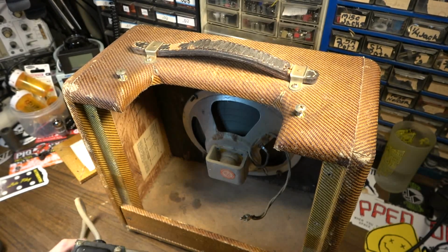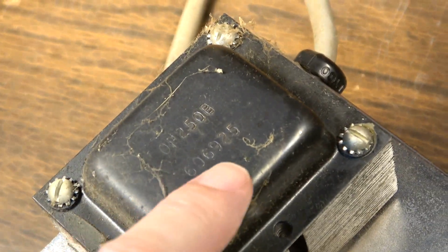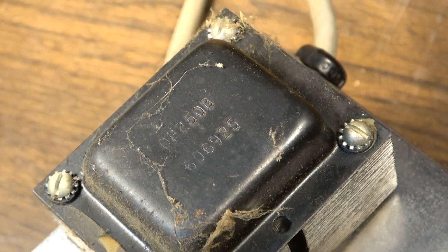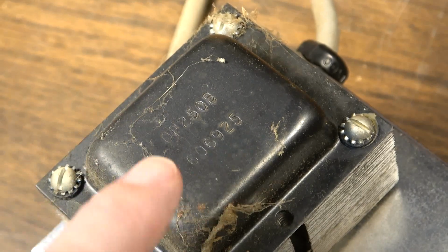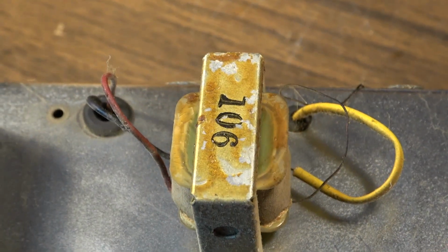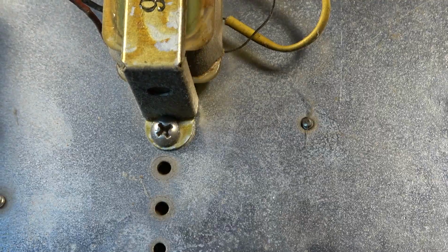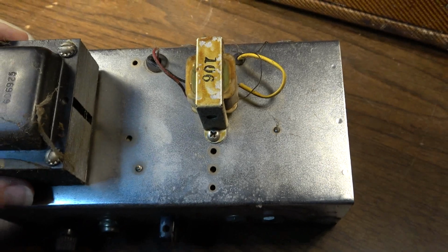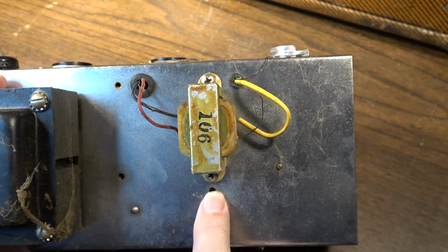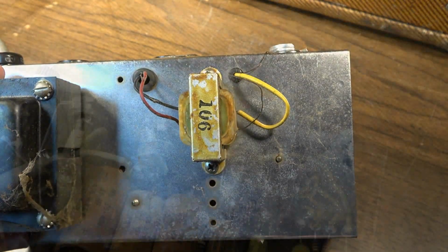I think I might have said 58 before, it's 59. See right there, 606, 9, 25, that's 1959, 25th week. That's the original Schumacher. That I couldn't tell you, really couldn't tell you whether it's original or not, probably is. I think it's interesting how they have multiple screw holes, so if they wanted to use bigger transformers, they could, I suppose. That's what it looks like they're doing right there. Not sure what these would have been, though.